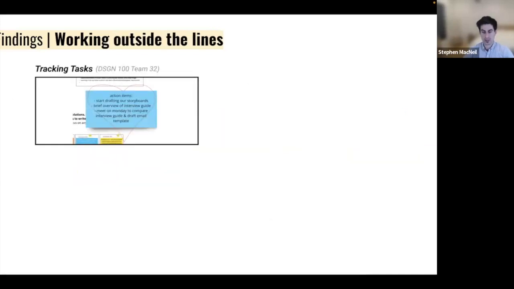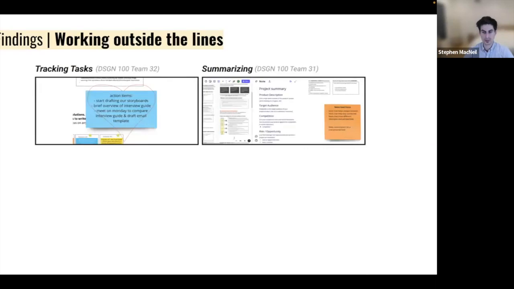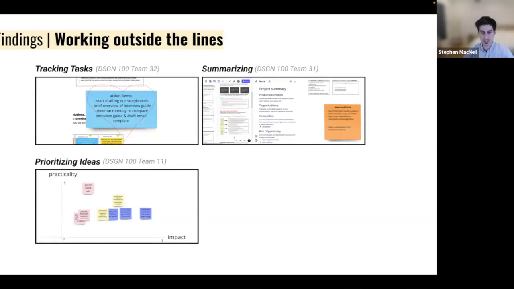Now, in addition to working inside the template to further organize and curate their design work, we also observed that students use the large open canvas in the whiteboard to do additional work outside the template. And so students use space outside the template to do activities like tracking their tasks and meta team organization work. So here we can see an example where they have a sticky note that's outside the template, which has some action items for the team to work on. Another activity that we saw pretty frequently was summarizing. And so here we could see an example where they're using the drawer or they're using sticky notes in order to summarize some of the observations and ideas that they'd come up with at that point. We also saw some students that were using comments for this feature. In addition, they created some supplemental design activities for themselves. So while we didn't provide students with a priority matrix, we saw one instance where students created one themselves and used it to identify which ideas to move forward with. So this is a sort of supplemental activity that this team happened to be aware of existing and they wanted to add that to their design process. And so again, this provides an opportunity for them to go sort of beyond what's templated and do what they think is best for their design work.